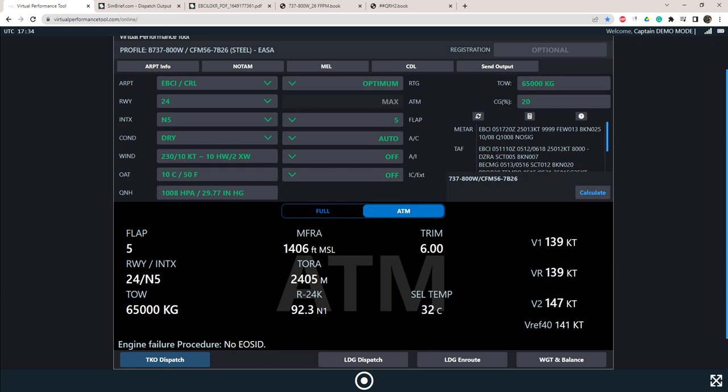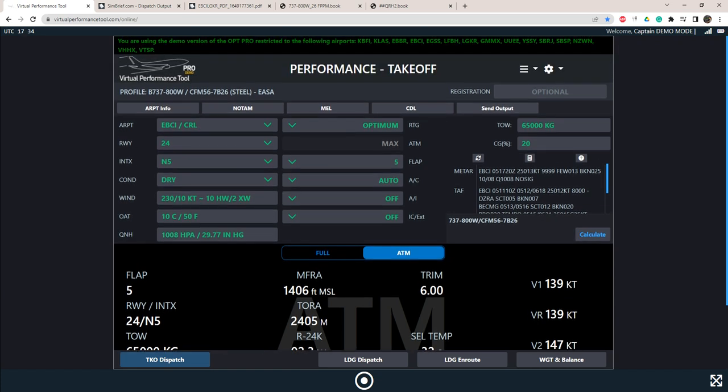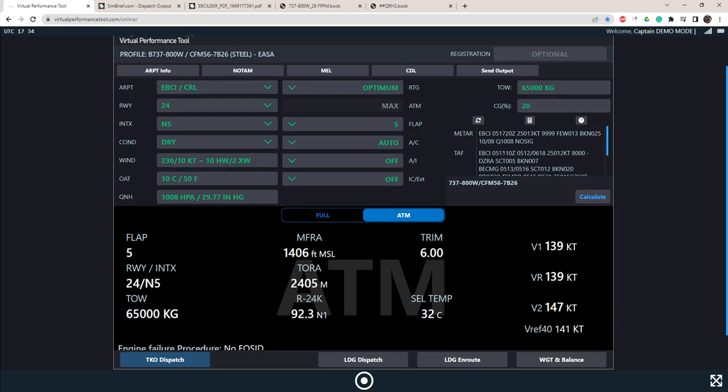The trim is rounded up to the closest quarter, meaning 00, 25, 50, 75, and again 00. I haven't found a real reason. There's no documentation for the reason of that. What I believe is this trim is there to set, obviously, on the throttle quadrant, you have to set the trim. Your trim will also be calculated by the CDU, and I think it's easier to cross-check a CDU value of 6.1 with a value here of 6. It's easier to remember 6 and you see, okay, we have 6.1 in the CDU. That's very close. That's correct. So we can use the 6.1 from the CDU.